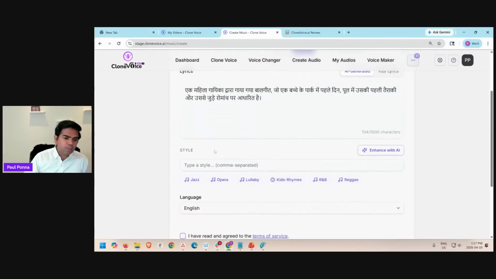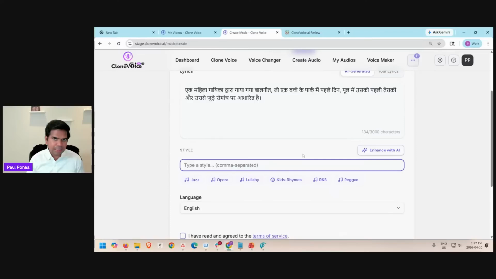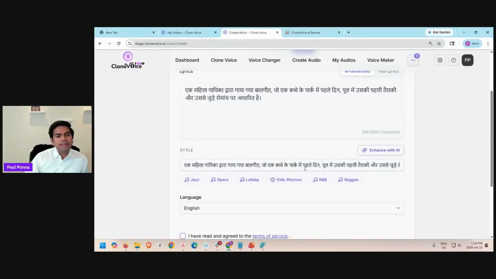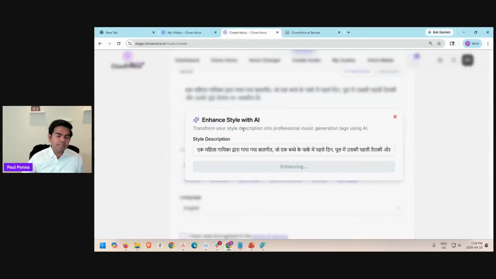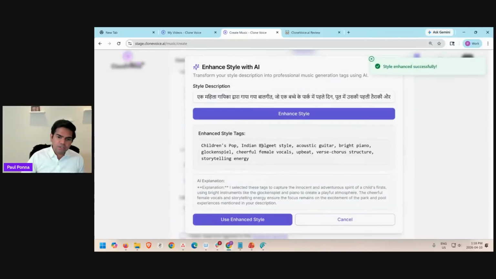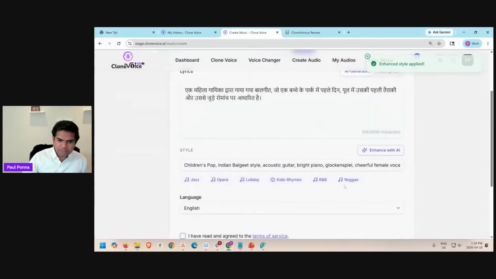And then you would go in and you can click on the style now, enhancement style. And you could even paste the same thing if you're kind of lazy like me, but you can even go a little bit detailed here, obviously, right? And go enhance with AI. So the system is automatically smart enough to detect the language and translate it over into English format like so. You see this? It gives you the style, acoustic guitar, piano, blah, blah, blah. I have no idea half the things.